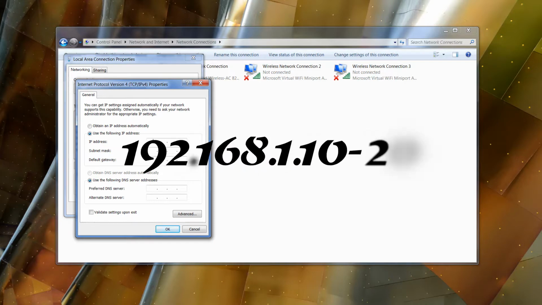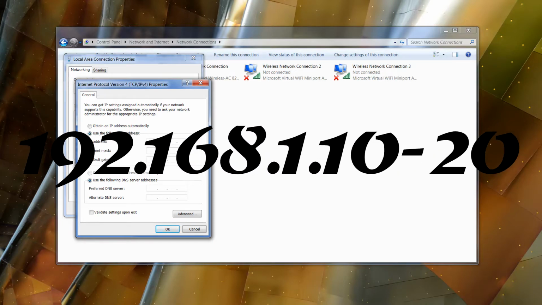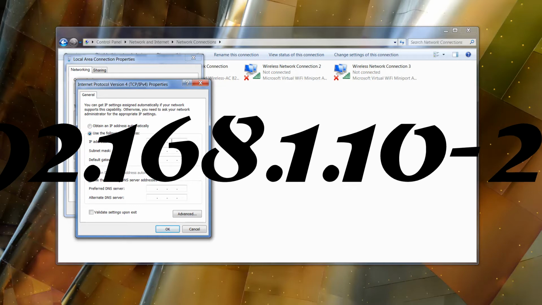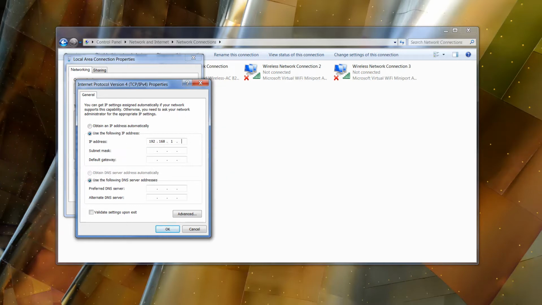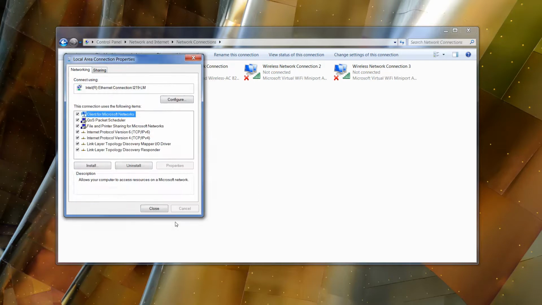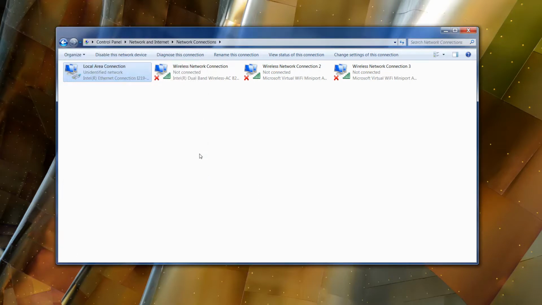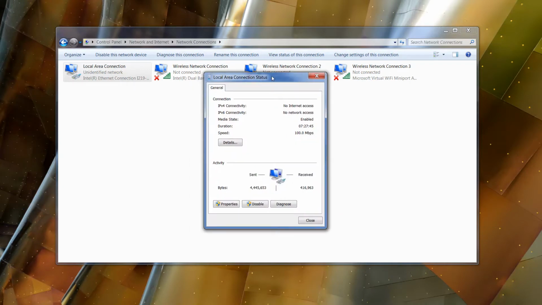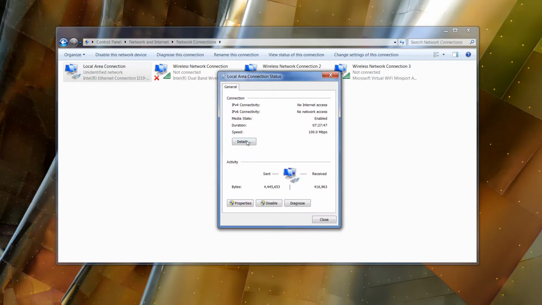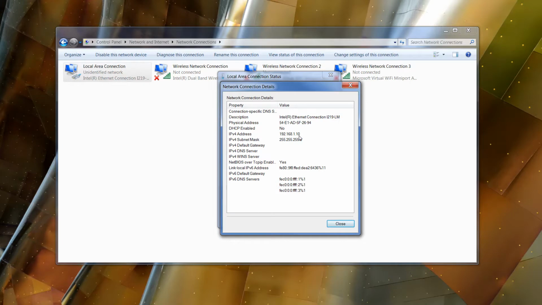Enter the IP manually, 192.168.1.10. Set the subnet mask to 255.255.255.0. Choose OK and close the Properties dialog box. You can always verify IP setting by right-clicking on the appropriate NIC. If you are presently connected to the DM8000, you should see the status text active. Choose Status. Choose Details. You should see that your PC is set for your static IP.